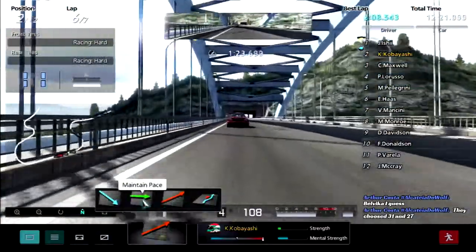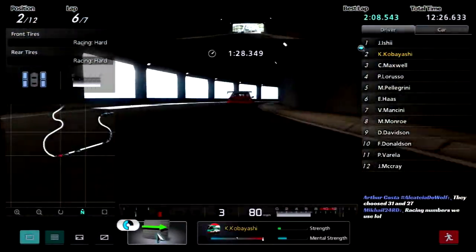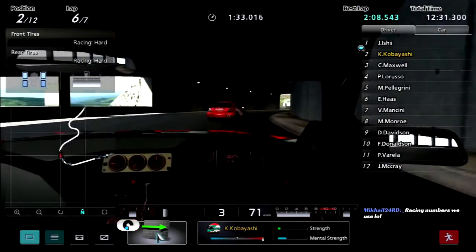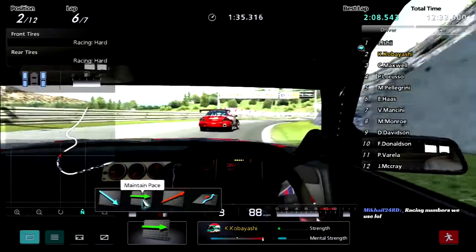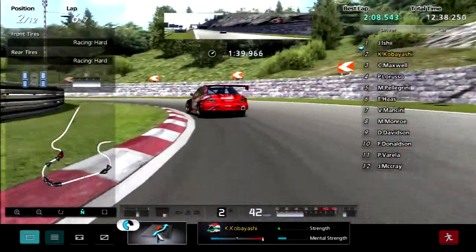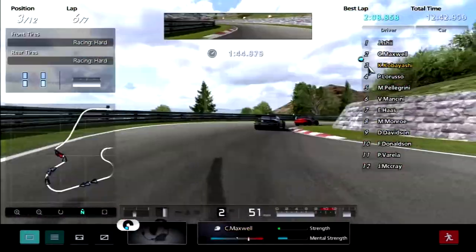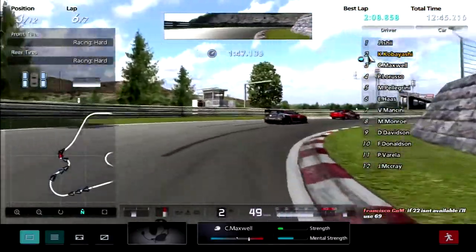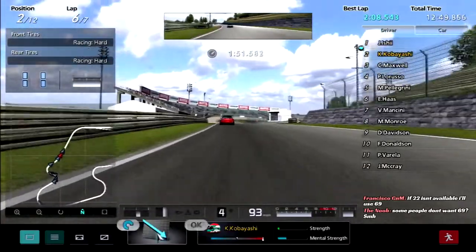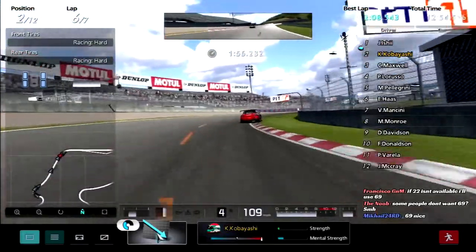Alright, Kobayashi, they chose 31 and 27. Racing numbers we use. Usually numbers have meaning, except for like Raikkonen. I think he runs a 7 because he had 7 the year before, you could choose numbers and that's it. I think that's what he said. How much strength does Maxwell have? People don't want 69. We're gonna lose run 69 in NASCAR when he trolls people. It's pretty funny.